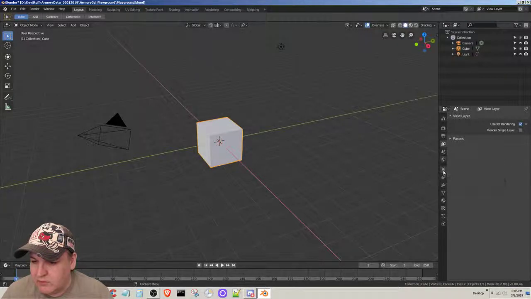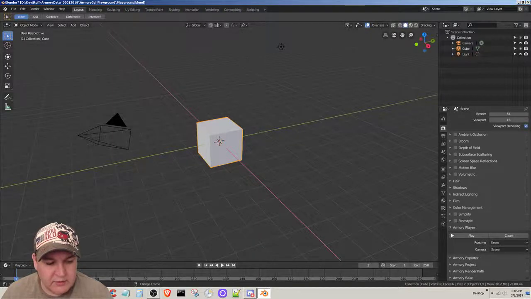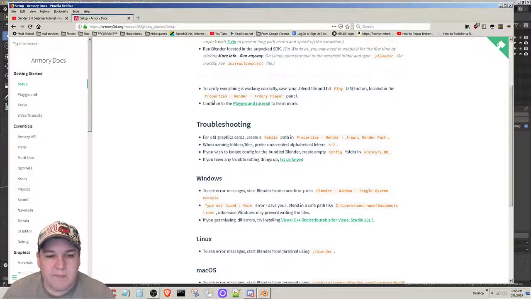Scene, world, object, constraints, modifiers, data, material, texture, particles, physics. Render. Render is probably what we want. Okay, actually, I'm gonna leave it like that because the tutorial kind of goes through it. Okay, so it ran fine. Now go to the playground tutorial, right?